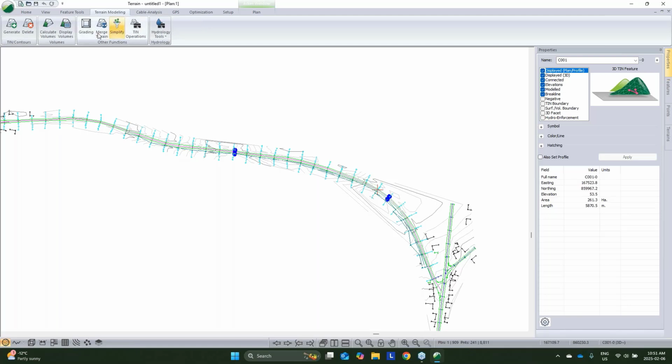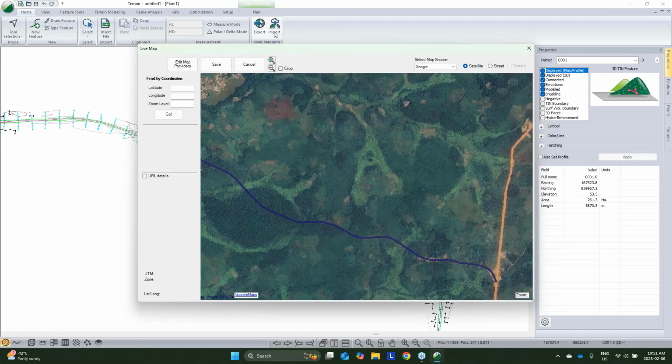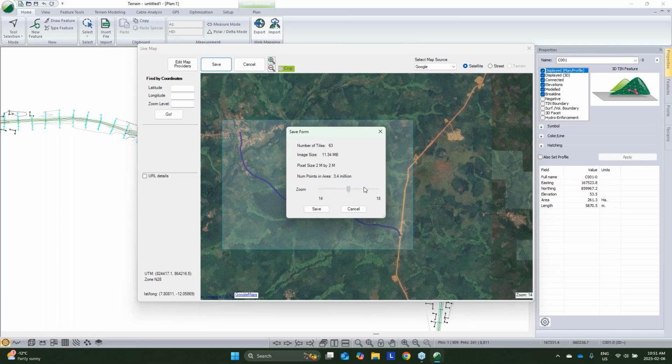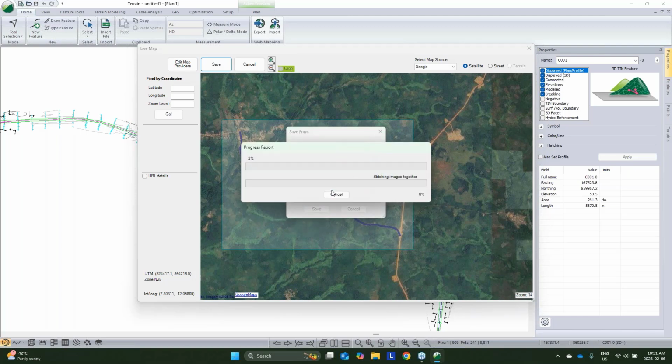Now this is entirely optional, but oftentimes it's nice to have a little extra context rather than just the dots and lines of where we're at. Since we've got georeferenced survey data, we can connect to a web map tile service, and we can bring in imagery. I'm using Google in this case, but we can connect to other web map tile services. We're going to download that image locally, and that way we can see where we're at as we design.